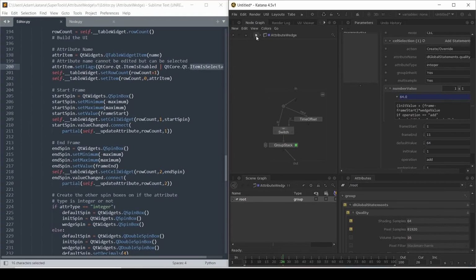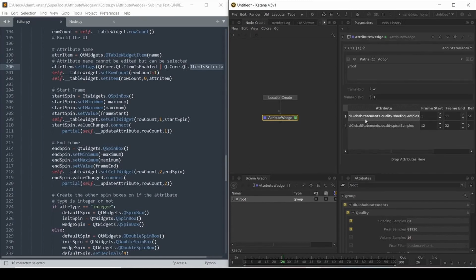So it allows us to be able to select these, but we can't edit them. Makes sense because we want people to just drag in the attribute and list it here. We don't want people to manually type it in because that creates mistakes. Okay, then we're going to set the row count to +1. So we add in a new row, and the first item is going to be our attribute.